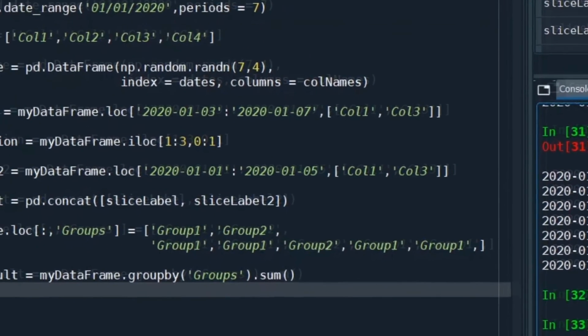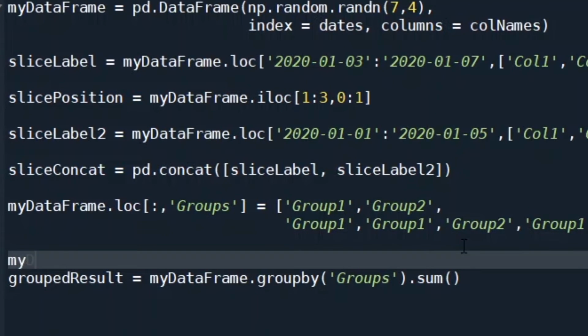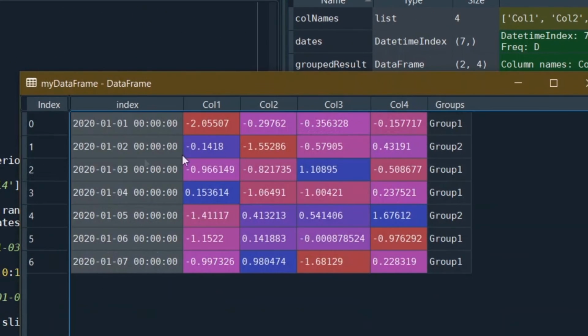So let's group by multiple columns. First of all, you remember that dates were our index. Let's reset the index to make the index a separate column here. You see, under the index column we've got the dates.